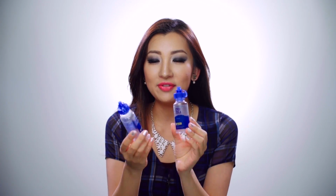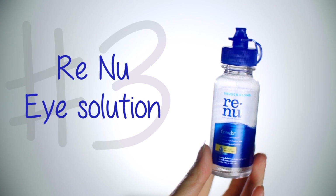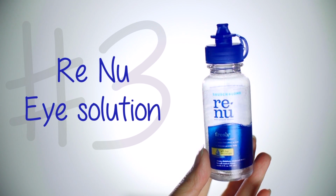So I wanted to show you that I finished 2 bottles of this eye solution. The reason why I show you this is because I actually prefer buying smaller bottles as opposed to the big bottles, because I find it's more hygienic, because I know these solutions are very heat and light sensitive. Your eye is the most sensitive thing you have in your body. Sometimes even the opening of the bottles gets infected by bacteria, whether it's in contact with air or other things like makeup and stuff. So I like to buy small, travel-size friendly ones, so once I know it's completely finished, I just buy a whole new one.